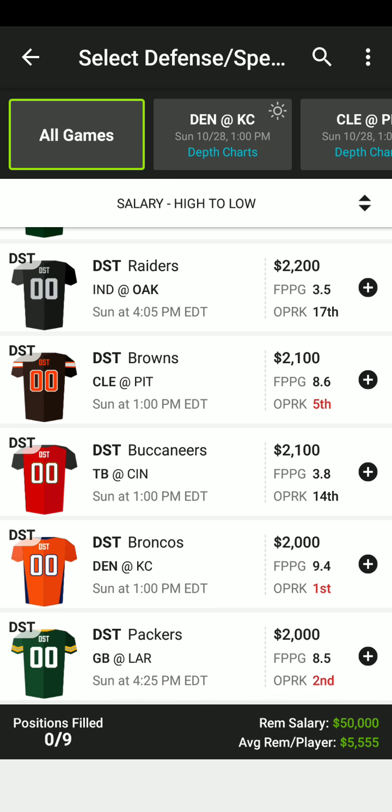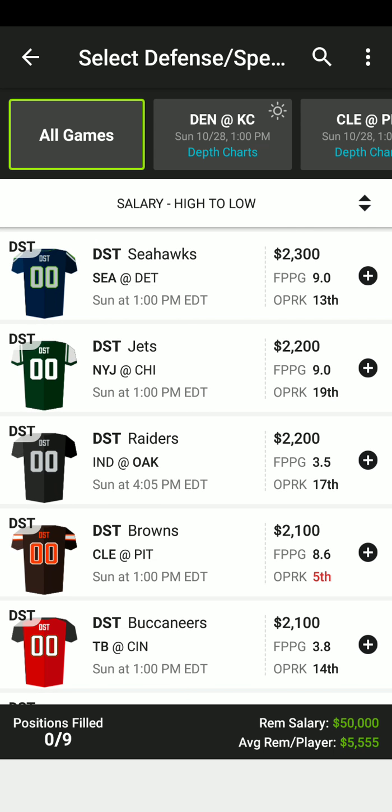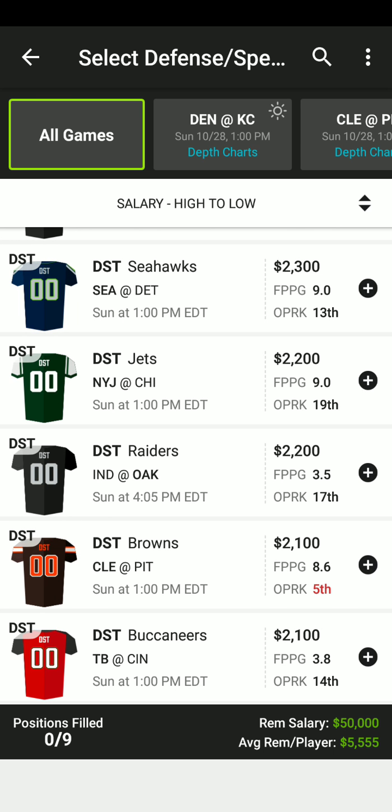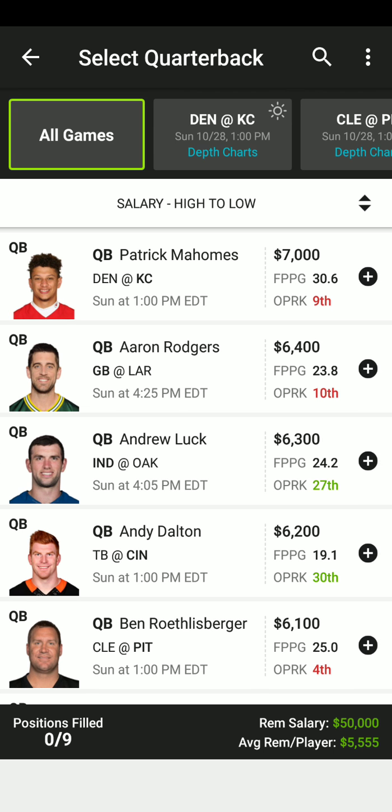So I'll go down to the defenses and look, and you look, Tampa Bay is one of the cheaper defenses. Denver is one of the cheap defenses. Cleveland, Jets, Raiders. So looking at those, the majority of your better stacks are going to come in those games with the opposing team. So let's go back and I'll show you some of my favorite ones.